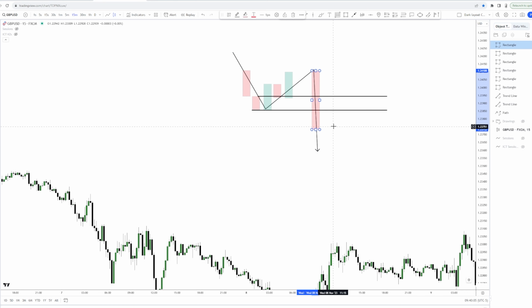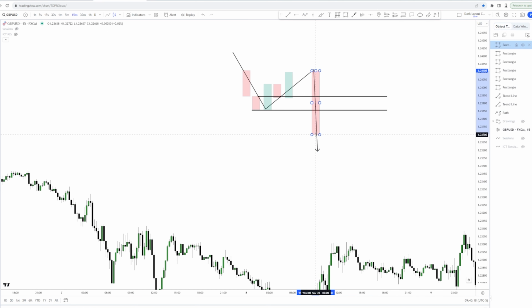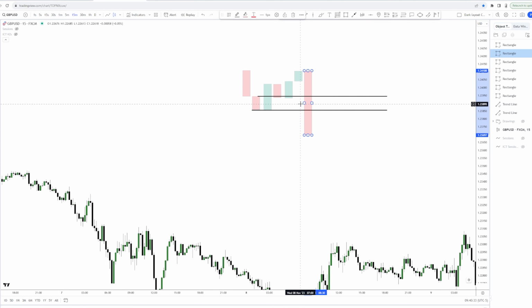Now, what happens in this occasion? In the past, I told you that you should wait for a full retracement and take the trade from the breaker block. Now, this might happen, but this might not happen as well. And I will explain what I mean by that. Let's suppose now, let's build these candlesticks. Let's say that this is our move and this is the candlestick that broke below.